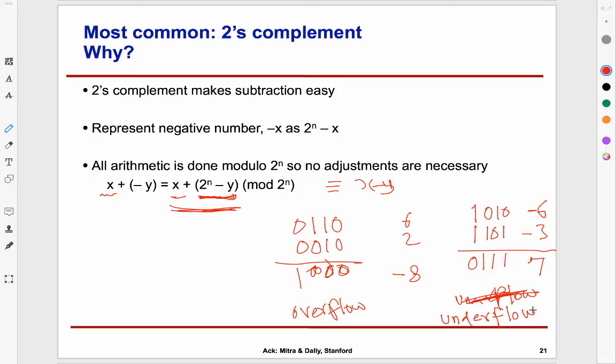Because the left is 0 and 1, so if you get overflow, carry 1. Well, okay, let's think about it purely numerically. If I have a positive number and I'm adding a negative number to it, then I can only end up with either a smaller positive number, in which case I'm okay, or I can go into negative territory, but my negative number can never be so big as to take me all the way past the negative territory also, because I was starting out in the positive territory. So whatever number I end up with is going to be either a smaller positive number or a valid negative number.